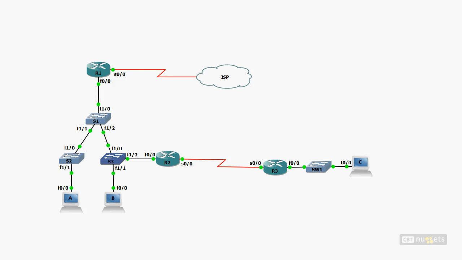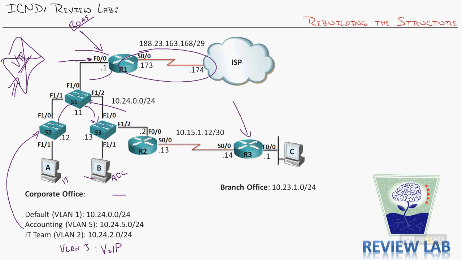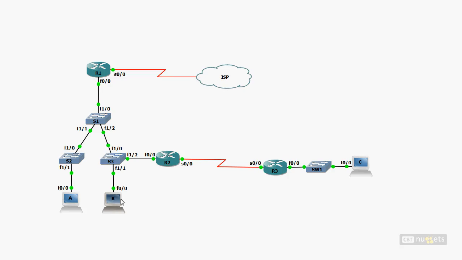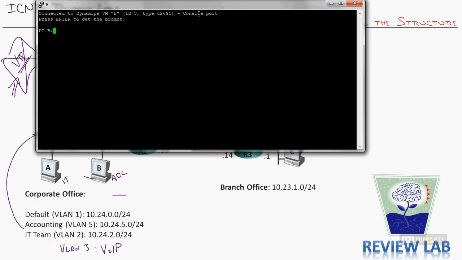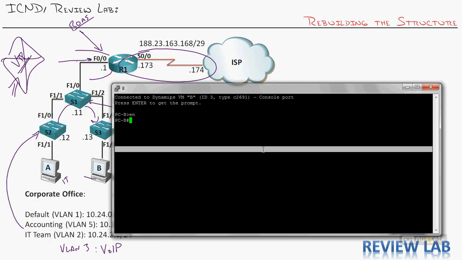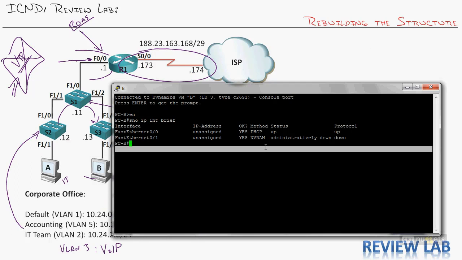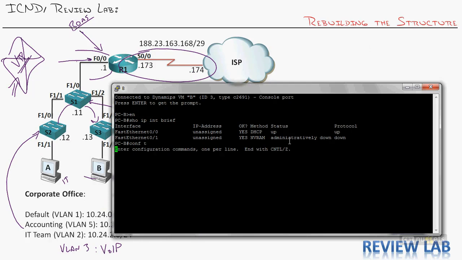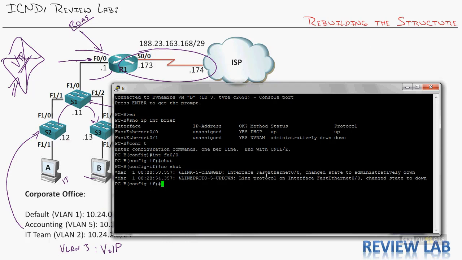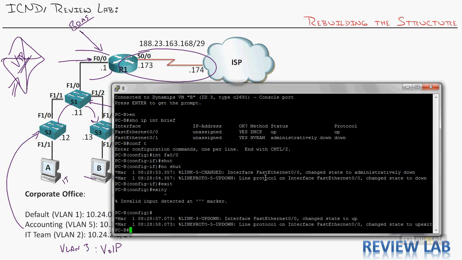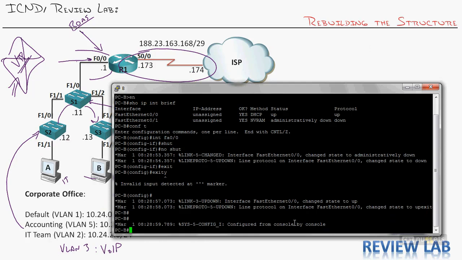Let's bring up PCB. Oh, I bet you I double clicked on the B. Yeah, GNS3 doesn't like that. So PCB, let's go into privilege mode, show IP interface brief. It also is configured for DHCP, so let's just accelerate things. Fast unit 0/0. We'll do a shut and a no shut. I don't know why I wait for the status message. I don't think you have to. I just always have before I actually execute that no shut. So it's up. So we'll give that a moment.